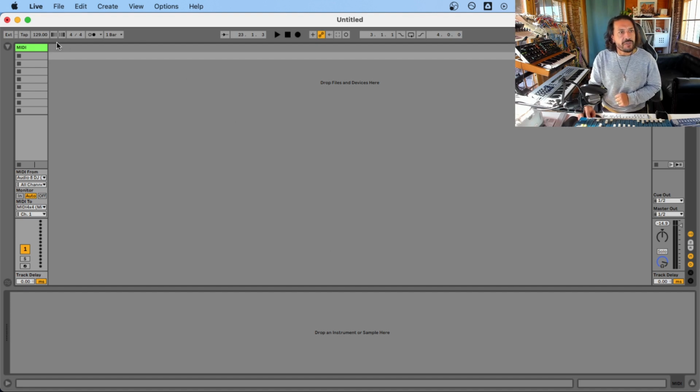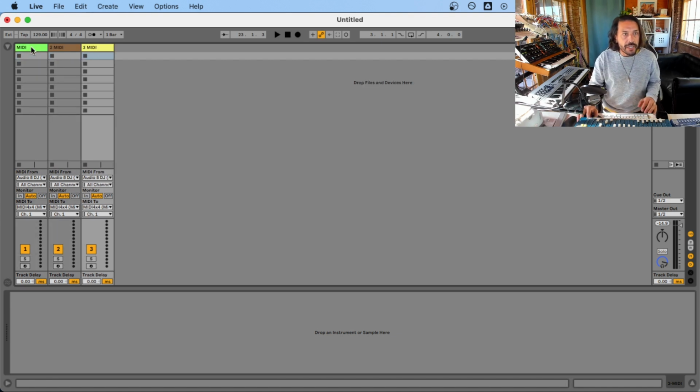So in this case, I wanted to show you how to create a sequence, but distributing it, like splitting it into different machines if you have hardware, or VST instruments if you work in the box. At the beginning, I will need a MIDI track and as many MIDI tracks as instruments we want. Let's start with two. So I add two.